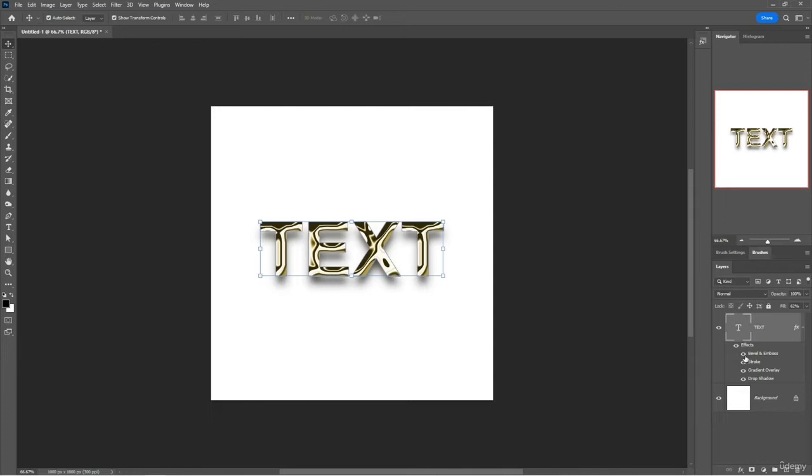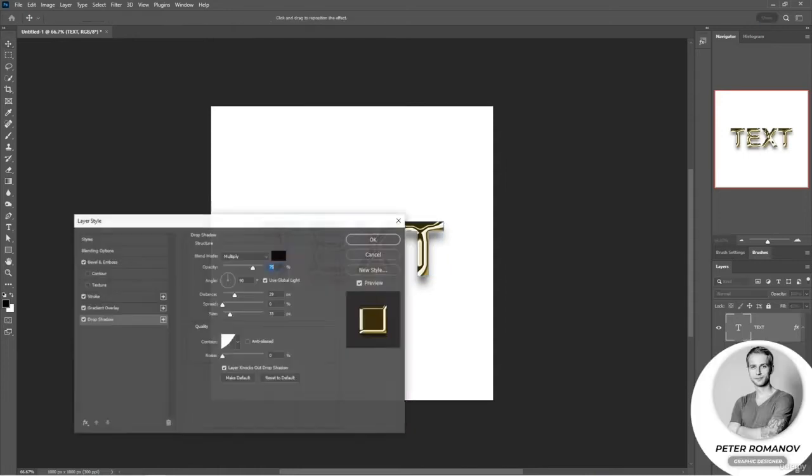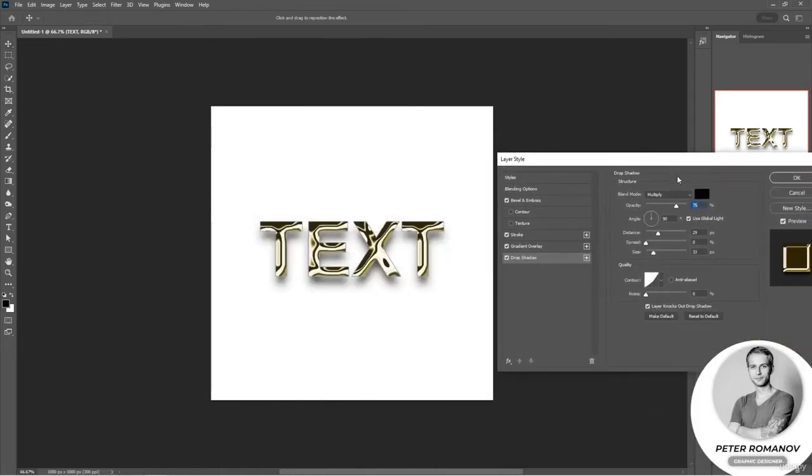But let's say we don't quite like something about it, and we want to adjust it somehow. In this case, we can double-click on the effect. We'll open an additional window. In this case, it is a shadow. How do I make it more visible? Okay, well, something like this. And now you can adjust here, for example, the size of this shadow. In this case, the size is more about blur, but the size itself, in the usual sense, is regulated by the slider. The placement and the angle of this shadow. All this can be adjusted. By the way, you can take the Move tool and even move this shadow. Well, let's say I want it to be here.